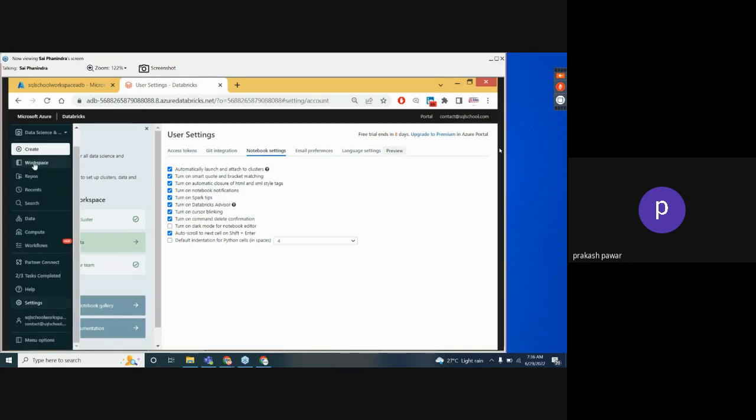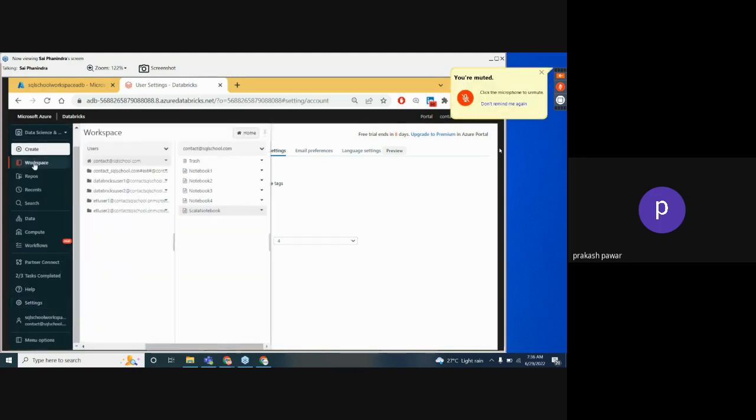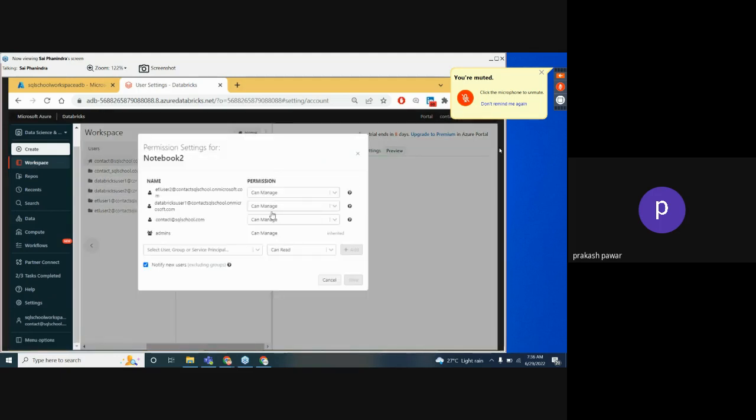Then on the left side go to workspace and what we did here, we click on a particular notebook and set permission. This is the one I'm talking about. Notify the users. As of now, it's only for new users. No notifications for permissions that exist or edits of permissions that exist.